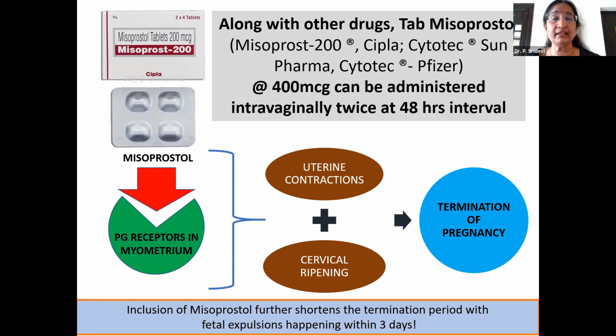In those situations, I would tell the owner, I do not know how successful my termination protocols will be. You will sometimes see live fetuses coming out. There is always a possibility that some fetuses could be expelled and 1 or 2 can go to term. Okay. With all this, I may start with a protocol, but 100% I will go for all the drugs. All 4 drugs together, I would go if the gestation is at a more advanced stage. Okay. But beyond 48 days, I've never done any treatment protocols at all. I've never done inductions. There were just 2 cases where I've done it at 46 or 47 days. Beyond that, I've never gone for any terminations.